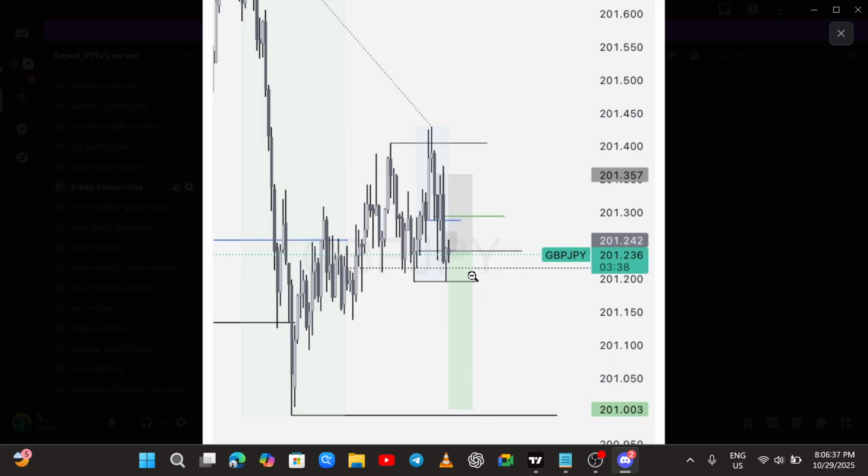This was my idea. But one thing was in mind, this equal low. If price wants to reverse, it will reverse from this equal low. It will come, sweep this liquidity and close above. Maybe let's suppose this is a consecutive down close candle and price closes above. Now this is a bullish signature.